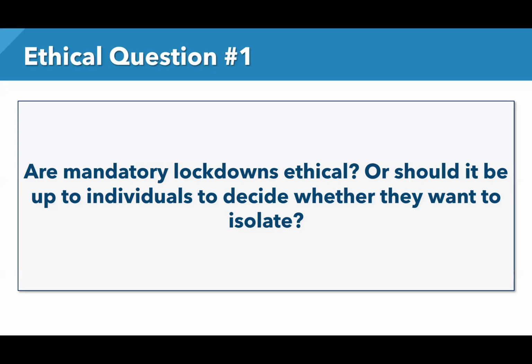However, many people think that lockdowns have been shown, in various studies, to be effective at controlling infectious disease pandemics, and therefore many argue that it should be mandatory in order to ensure the best outcome and the best possible mitigation of a virus, for example, without ensuring a resurgence occurs. So, should it be up to individuals to decide whether they want to isolate? This could lead to fewer people isolating and therefore an increased spread in disease and infection.